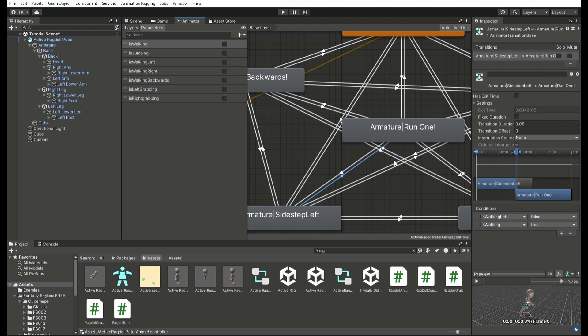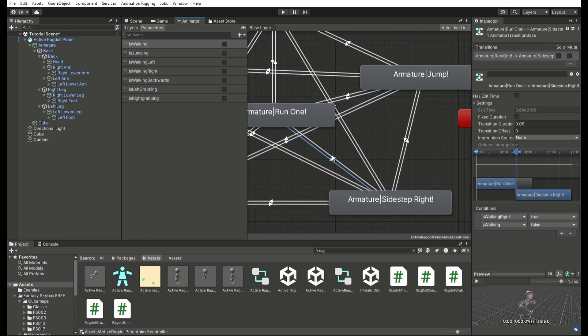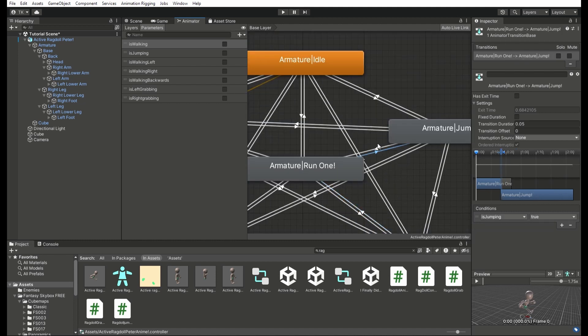Here it just goes straight to jump, because whether you're running or not, you're going to be doing the jumping animation if you're in the air. And I forgot to set this up — just set this to go here if running is true and jumping is false. After you apply the ragdoll controller script to the base bone of the model you're turning into a ragdoll, drag in the prefab version of the model, rename it to mirror if you want, and give it the same animator that I was explaining earlier — or your own version of it.